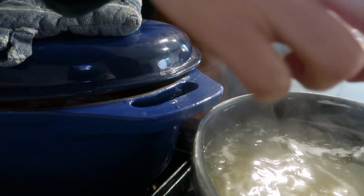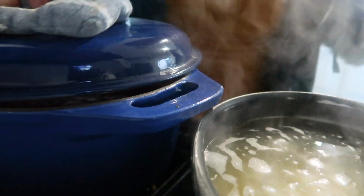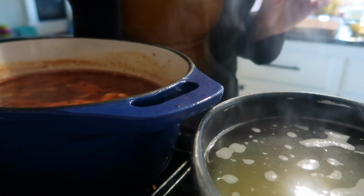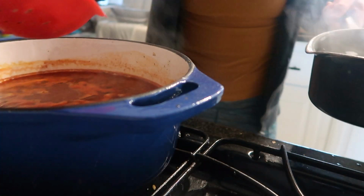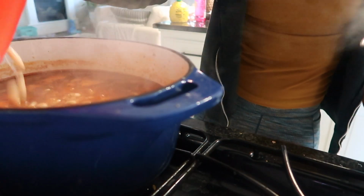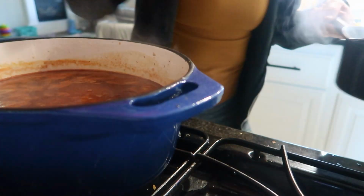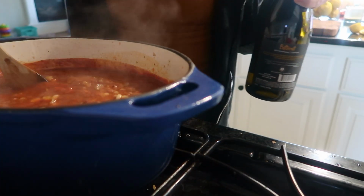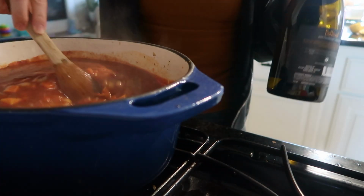I'm going to add the pasta into the soup, and then I'm going to add in some wine and some lemon juice, the bacon, and then the cannellini. Actually, I need this colander first. I'm adding in the beans right now because I need this colander to drain my pasta. Okay, beans going in. Same with the bacon. And I'm just going to add in my wine right now.